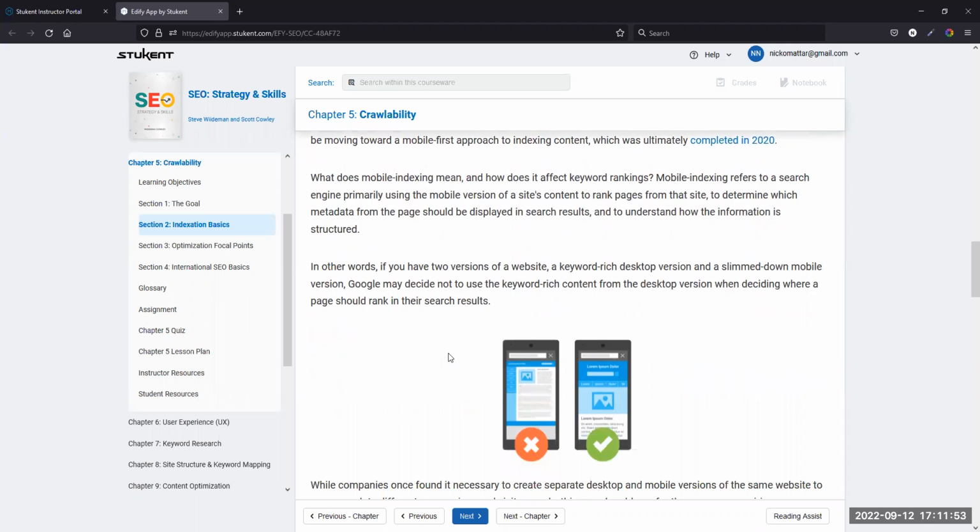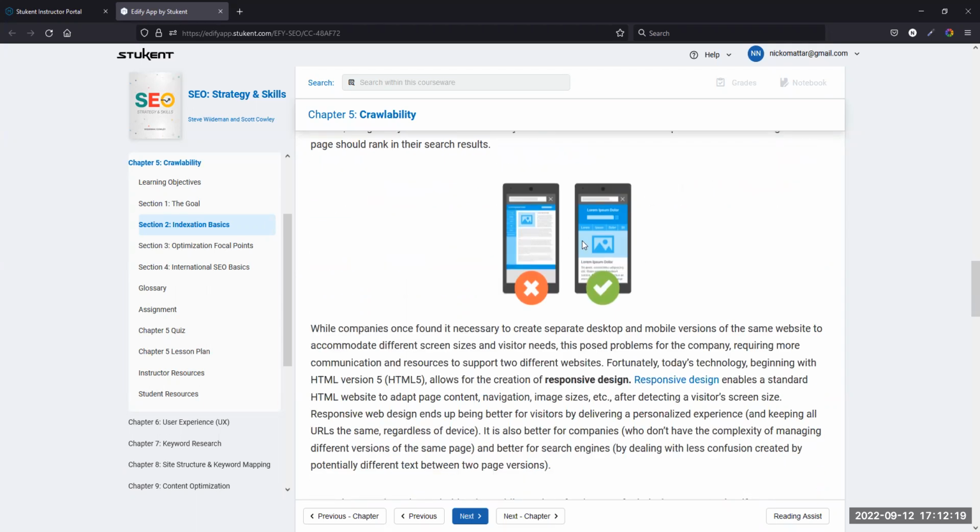So mobile indexing just means making sure that your content is going to be easily consumed by people reading on a phone. Those of you in the user experience design course are going to know a little of what I'm talking about here: the text needs to be large enough to be legible, you need to be able to quickly scroll with your fingers, and you need to have a mobile designed menu. This is a great graphic to show the difference.